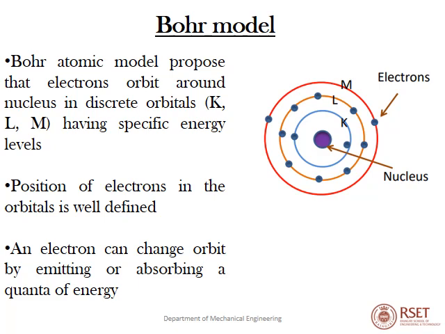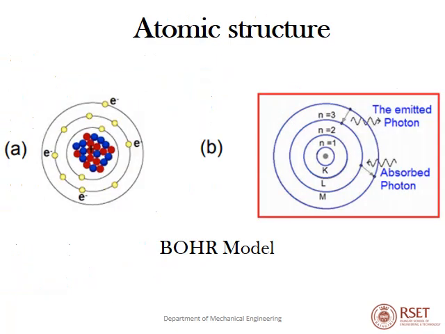Suppose from the second shell, the electron moves to a higher energy level by absorbing energy, or absorbing a photon. Now the electron is at a higher energy level, it's not stable. Electrons always have a tendency to be in a stable state. So it will emit the photon, thereby reaching back to its stable normal energy level. This is the simple Bohr model explained.